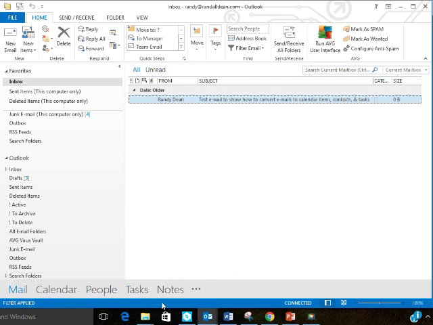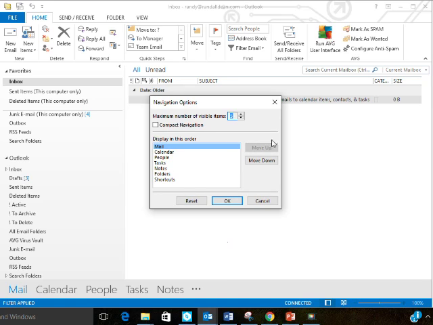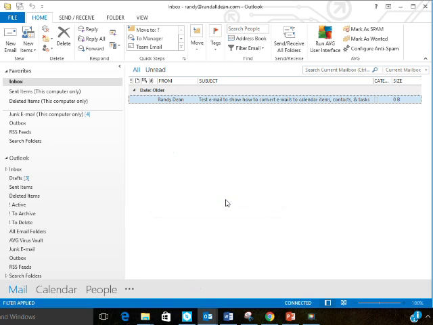If this is sort of annoying you in terms of landscape, you do have options here in these three little dots. As a matter of fact, notice that I've got all five of these exposed. I can show all five by using these three little dots down here. Open up the three little dots and then go to Navigation Options. In the Navigation Options, you can change the maximum number of visible items. You could go down to three if you wanted, which will only show you mail, calendar, and contacts. I'll hit OK, and you can see what I mean.